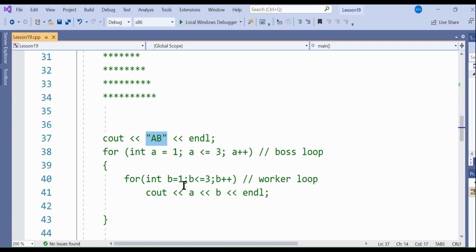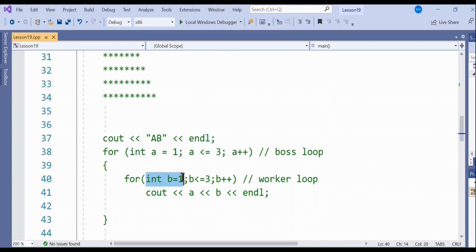So then this goes, prints out 1, and now this becomes a 2, so we have 1, 2 in the second row. Then it goes around again, and we have 1, and then this becomes a 3, so we have 1, 3 in the third row. Then it goes back out, because b is less than or equal to 3, because we hit 3, goes back out. Now this becomes a 2. A becomes a 2. We add 1 to a, so now a is a 2. Is a less than or equal to 3? Yep, so we do this next for loop.